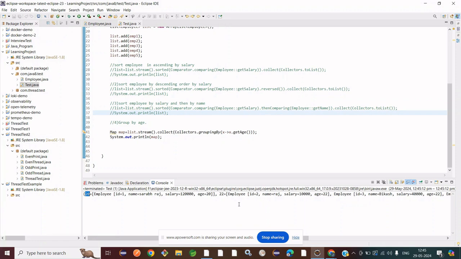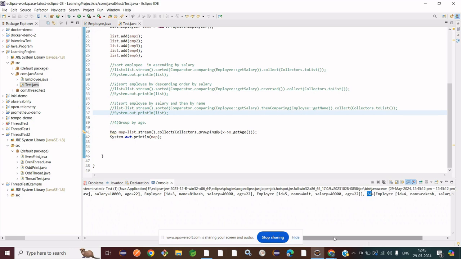Now the second is 22. In 22 we are getting ID 2, name Raj, salary, and ID 3, and ID 5. So all are from the age 22 group. And now we are getting age 24.